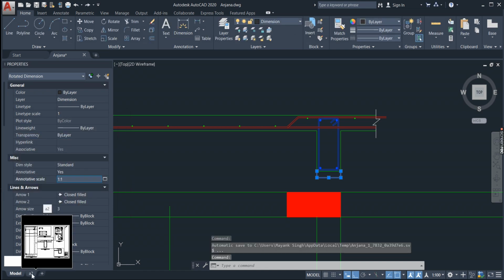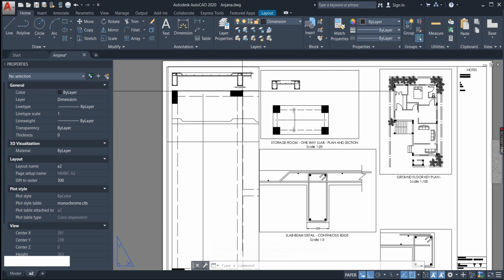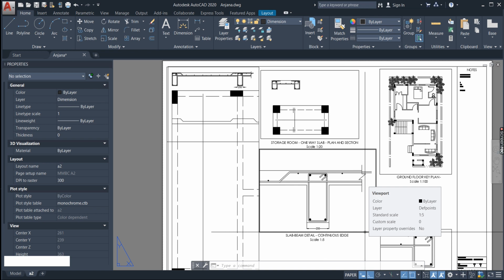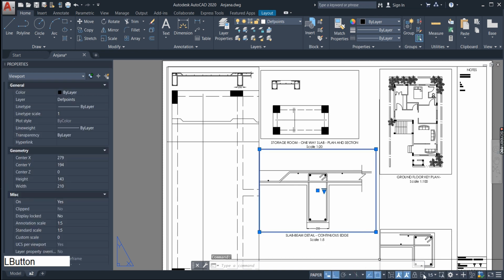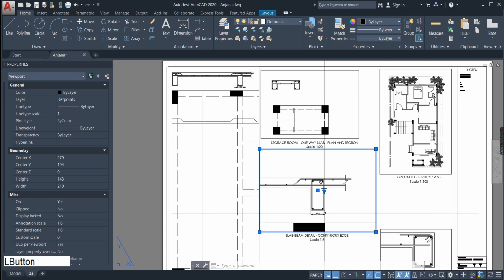If I go back to the layout, you can see this 200 at 1 to 5 scale and that 200 at 1 to 5 scale have beautifully become uniform. They're the same size across two very different scales. Now, interesting thing is, if I just show you a quick demo, I click on this, and if I try to play with the scale a little bit, make the scale a little tiny, you see it automatically changes to 2000.